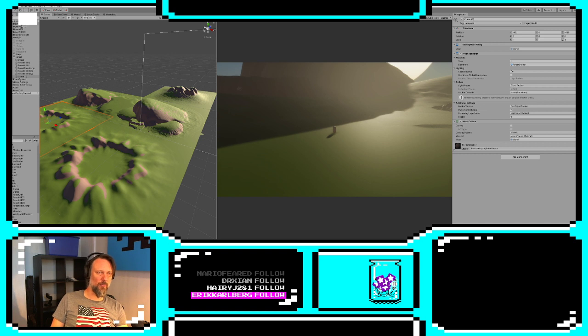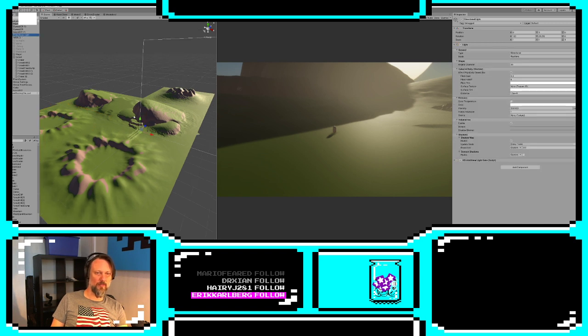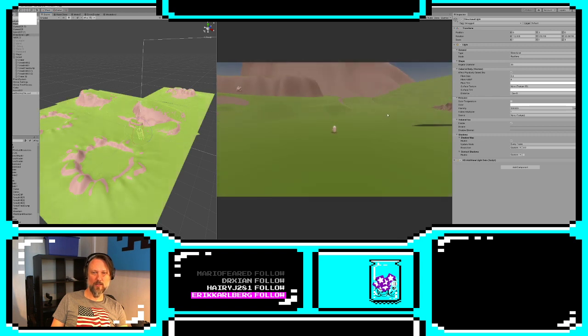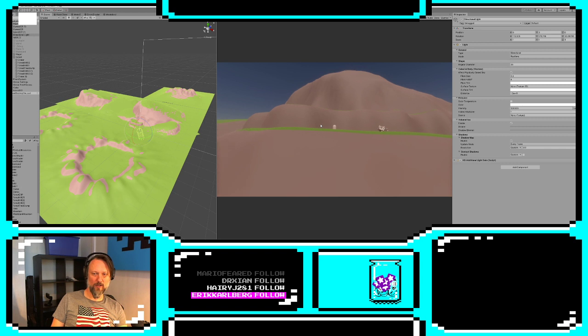I think we need to pull the sun up a bit. Make it like that. So we can go up here, I guess. There is my script placing what should be rocks. Oh, here's a problem.